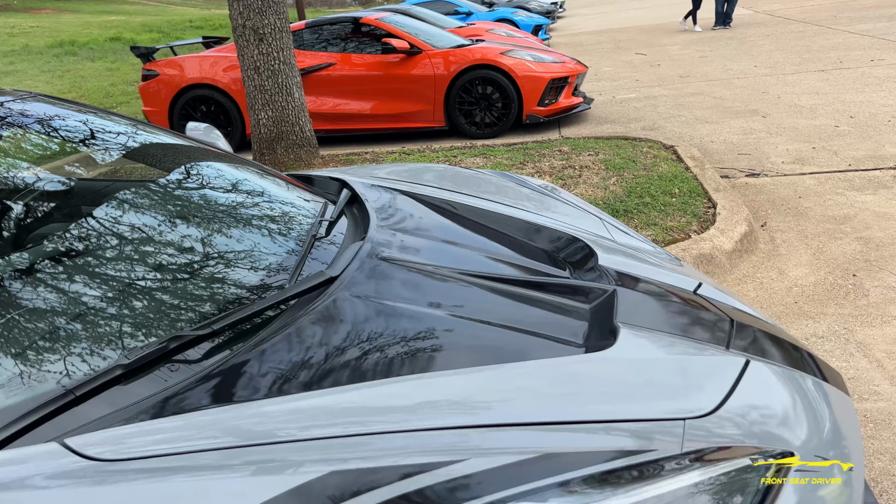All right, guys, so let's check out some of the cars here. And there's Brandon right there. That's his white pearl tri-coat C8 70th anniversary edition. But yeah, he's up here flying the drone. We have multiple drones. I don't know if you can see him up in the sky. It's a drone kind of day. And of course, Carlos's car again, Mike's car, I believe Darren's car right there. Yep, there's Darren. And Rob, Corvette World Rob, you guys know him. So that's everybody over on this one.